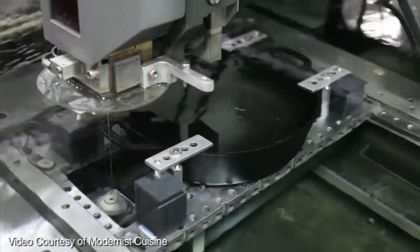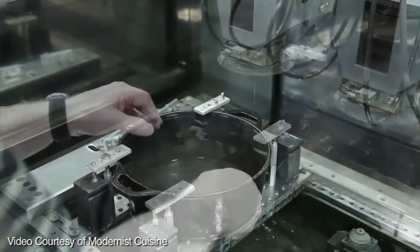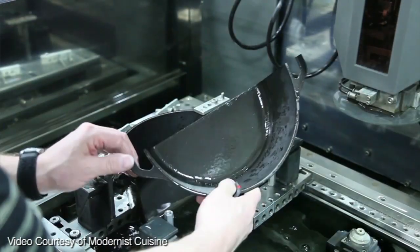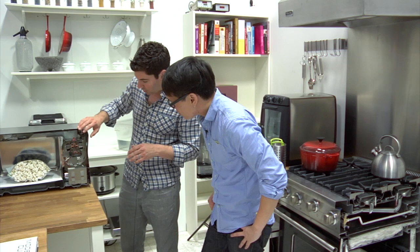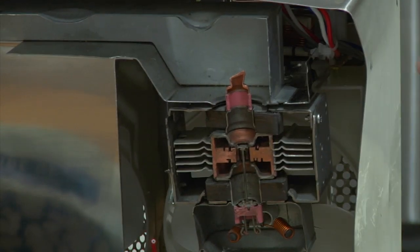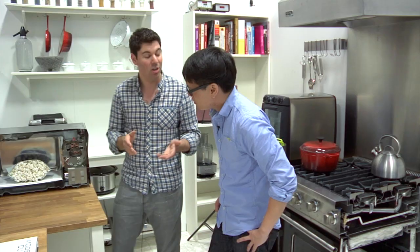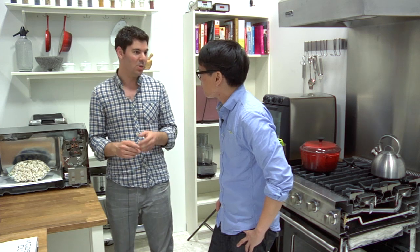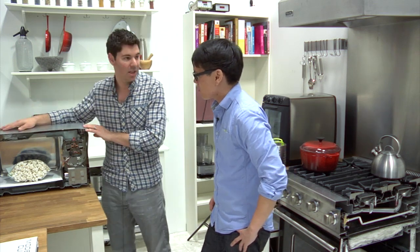People ask all the time, did you use Photoshop for these photos? And the answer is yes, we use Photoshop, but we also used a machine shop where we literally cut equipment in half and cut food in half. You get the most accurate representation of what's actually happening that way. This is our cut-in-half microwave oven, and we use this to illustrate how a microwave actually works. This right here is the magnetron — this is the part that generates microwaves — and then you can see how they kind of bounce around and end up inside the microwave itself. There's actually a trick in the book: you can calculate the speed of light using your microwave and craft singles, which is super cool, and we explain how the microwave technology works using this as a backdrop.